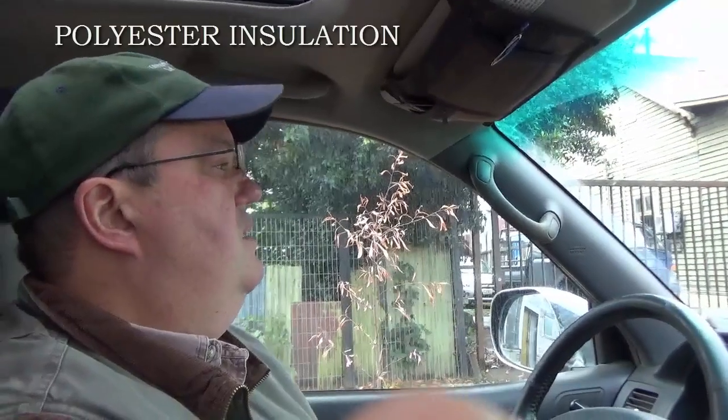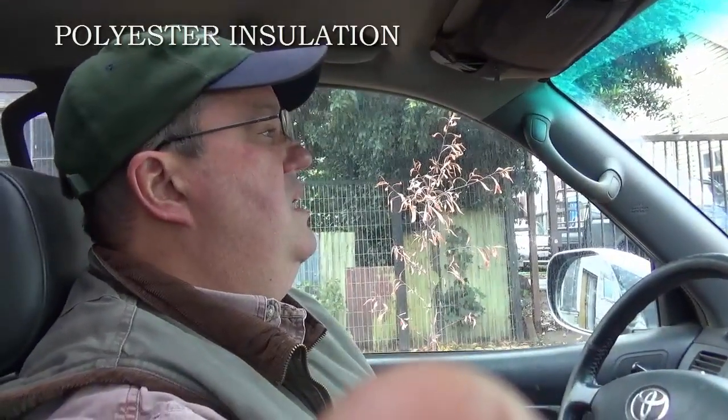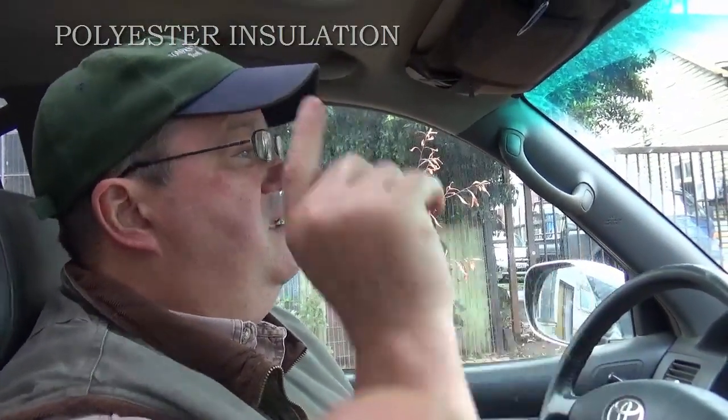And what I'm buying at Construmart is the green fluffy stuff. It's green insulation, nylon, polyester, whatever. And it's 20,000 pesos cheaper than it is at Sodimac. What's the moral to that story? You better shop around for whatever you buy in Chile, because you can go to one store and it can be over double the price that it is for the exact same thing at another store.